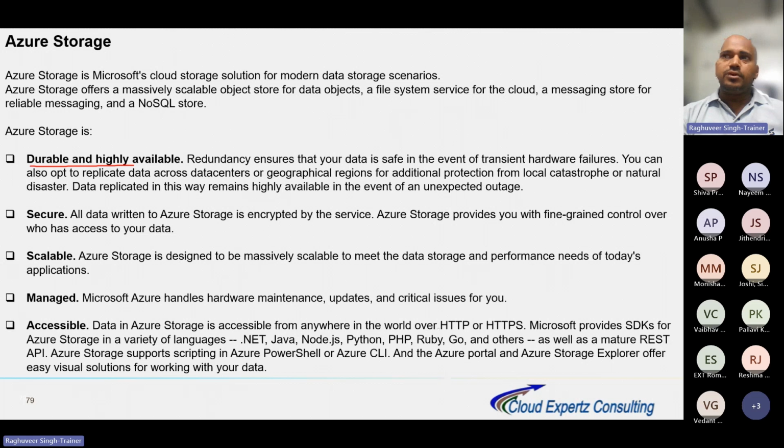Then comes security. Yes, Azure storage is secure. Why? Because data that you store in Azure Storage or in Microsoft Cloud is encrypted by default. Even if you don't use your own encryption keys, Microsoft will use its own encryption keys to encrypt the data.